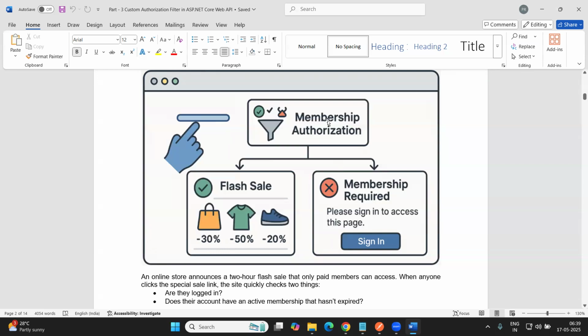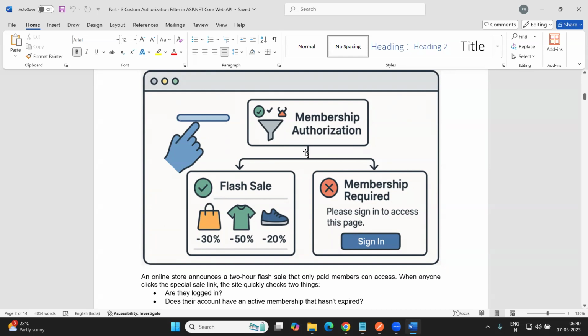So in this case, the membership authorization is not only checking whether the user is logged in, I mean has a valid token, but also whether, for this particular endpoint, the user has a membership. If the user has already taken the membership, that is fine. If the membership is expired, or the user never took it, then he will be redirected to this page.